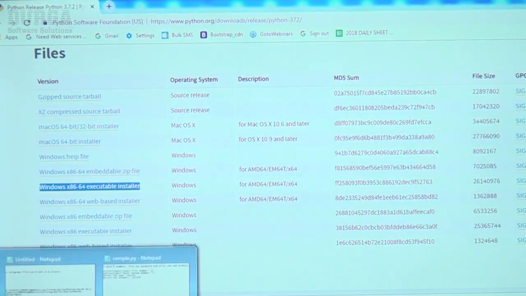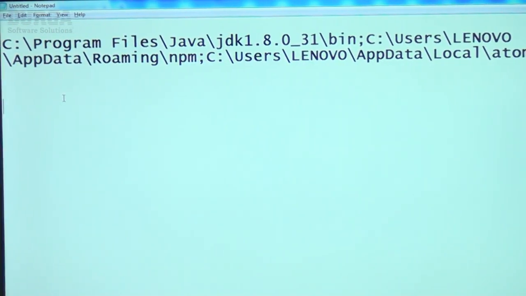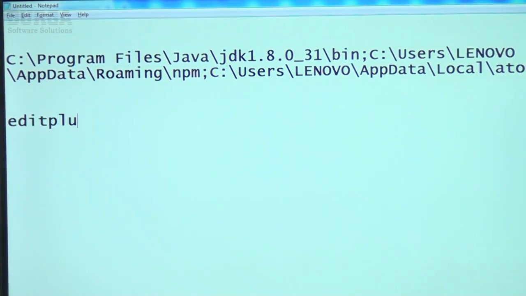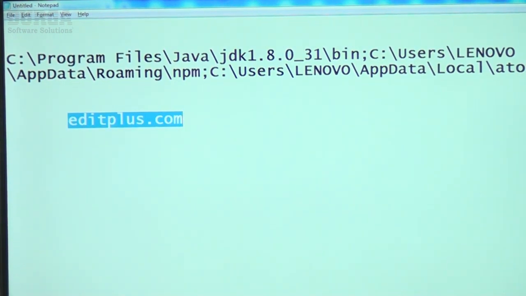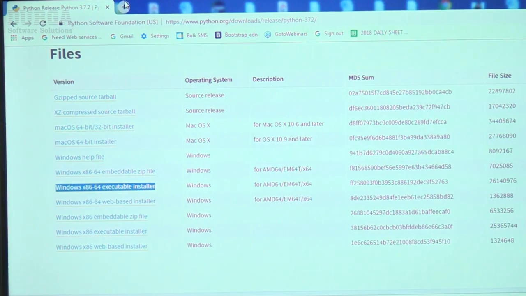Now I required to go to editplus.com. This is the website we have. Let me open editplus.com.